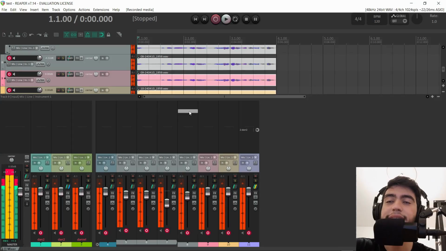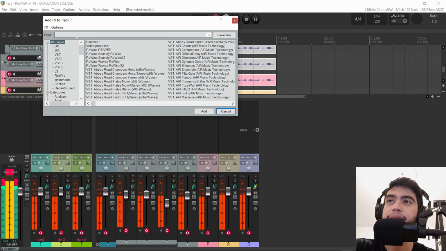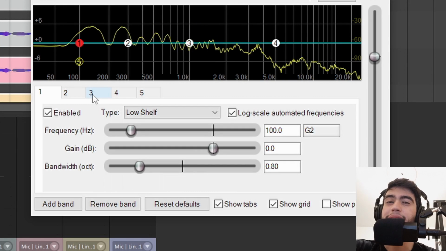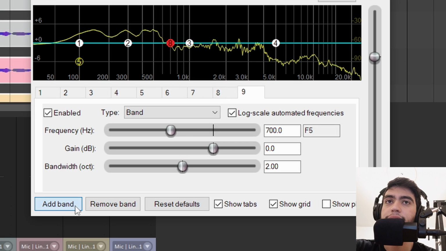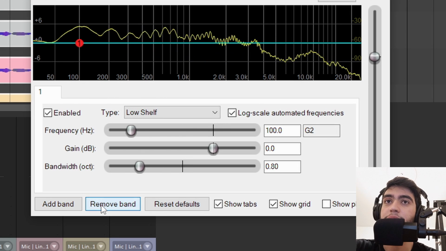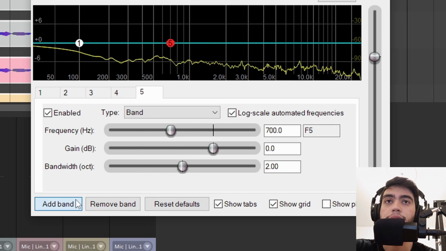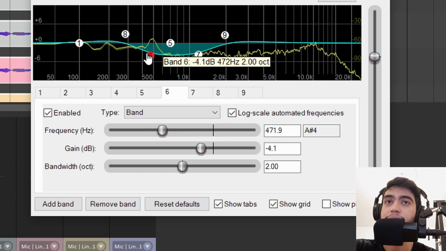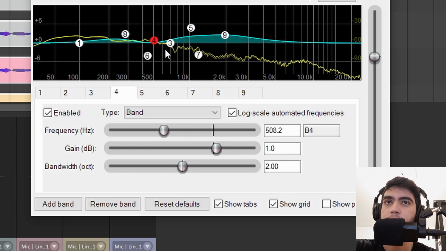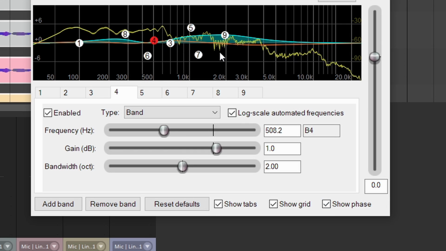Don't be fooled by the interface that it looks ugly. Click in an empty spot up here to add a plugin. Click on all plugins and search for EQ. It looks like this. And by the way, it's not a fixed number of bands. You can add bands to it and you can remove bands. You can just have a 1-band EQ or 2-band EQ or a 10-band EQ. That's really impressive. I didn't realize that when I first started using it. You can have as many bands as you want. It even shows you the phase if you want to see what's shifting in the phase.